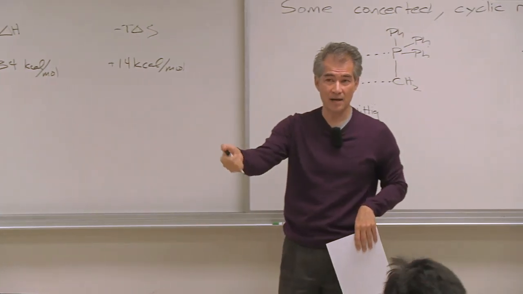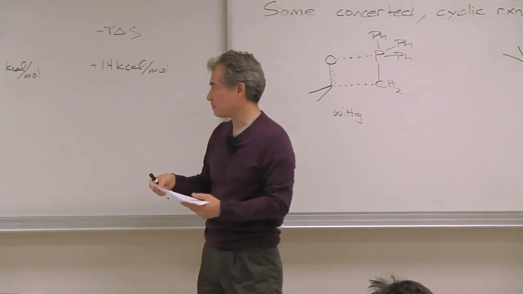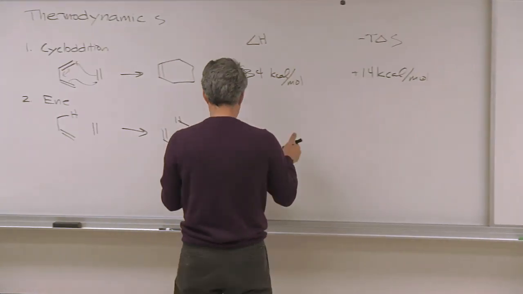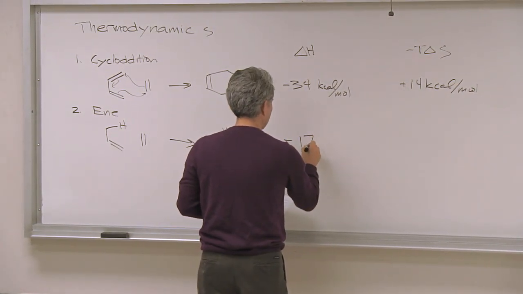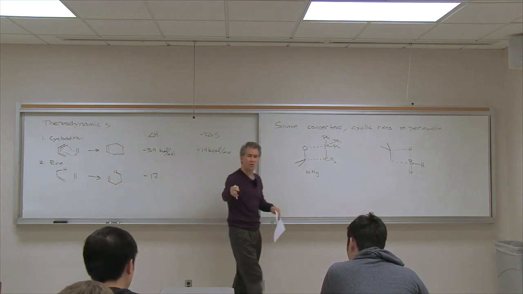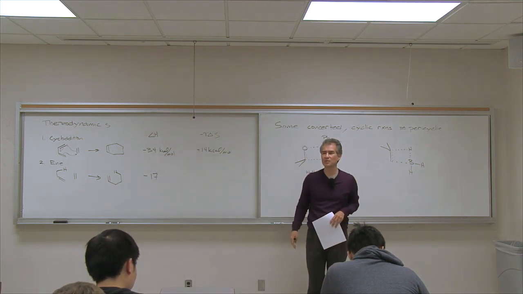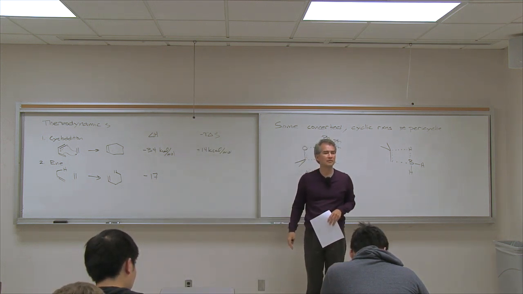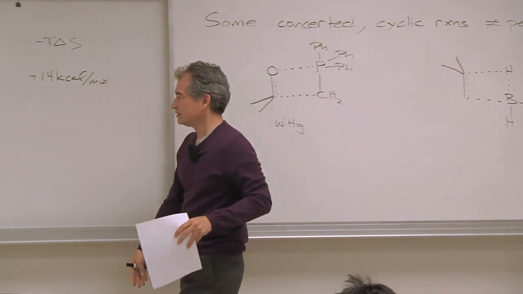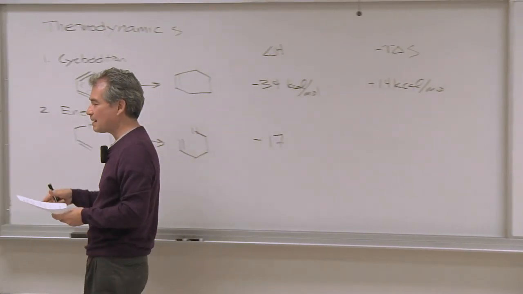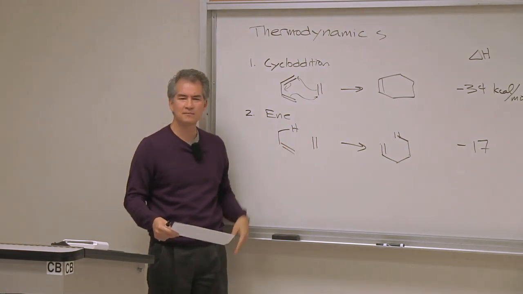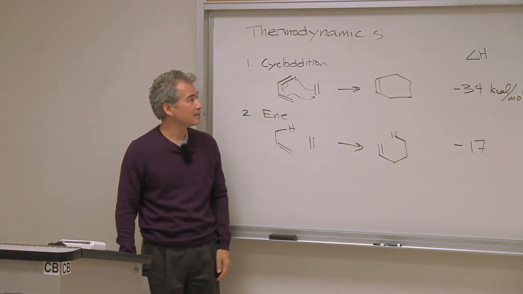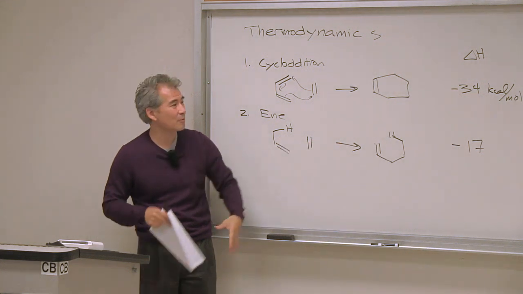Now you can see right off the bat I only form 1 carbon-carbon bond. And if you add up the energies here, it's not worth as much. It's now only worth about 17 kcals per mole. Right? I'm not breaking 2 carbon-carbon pi bonds here. It's only really a loss of one carbon-carbon pi bond. So enthalpically, an ene reaction is not worth as much.